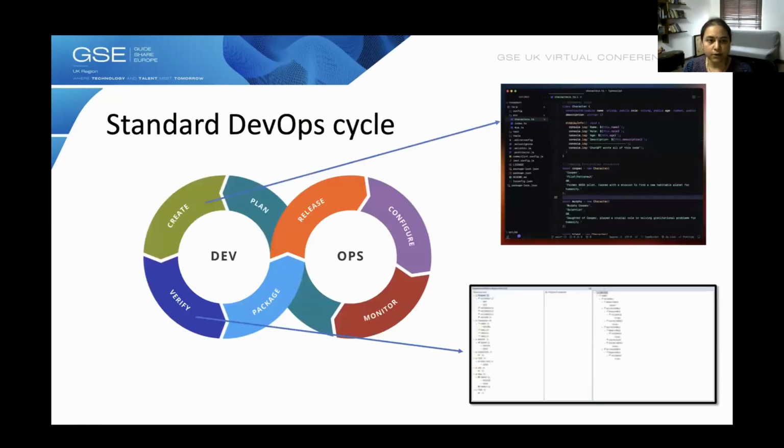Now, coming to what we are talking about today. So in a standard DevOps cycle, which looks almost like what we have shown here in a simplistic form, we have the plan. So you plan for a particular feature or a product or whatever your requirements are. That's the planning phase. And then there is the create phase. The create phase is something which can be done using your application development, your program development. You write your map sets, you write your MQs, IMS, and you create your CICS transactions and so on. That's the phase where the create part is there. And that's one of the places where CICS IA can help you.